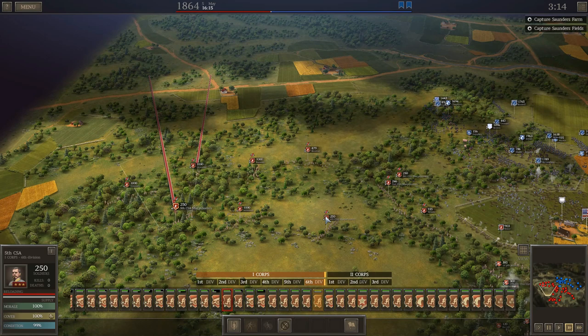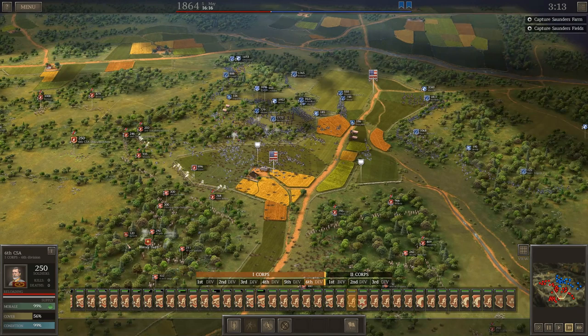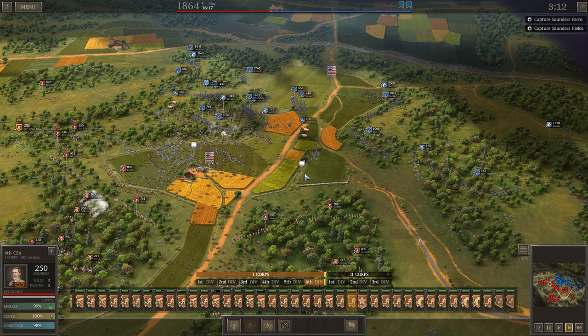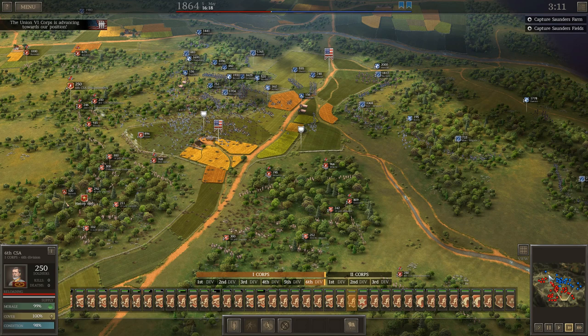And then the reinforcements that are just now coming up, I'll plug them up in here, and then they can hit him from this side. We should pretty much disintegrate his line at that point. And I'm just going to ignore this over here. He's only got me by 13,500 men. Here comes the 6th Corps.